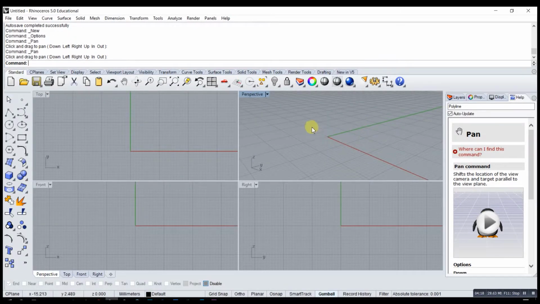Okay, so as usual, there's a button for everything in Rhino. That's about that. Just to talk about these 4 viewports a little bit, you've got your top, your front, and your right view, and then your perspective view. This is them trying to help you just kind of think in 3D.